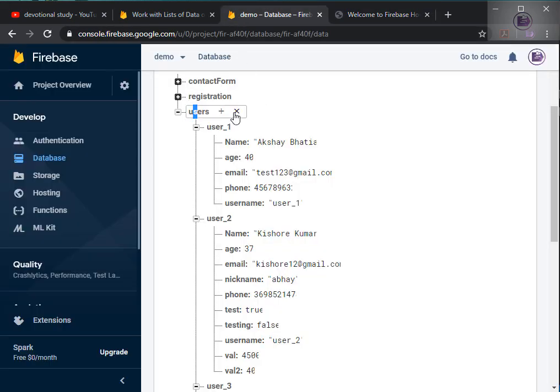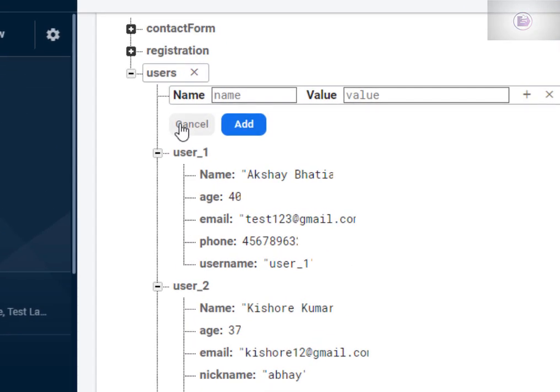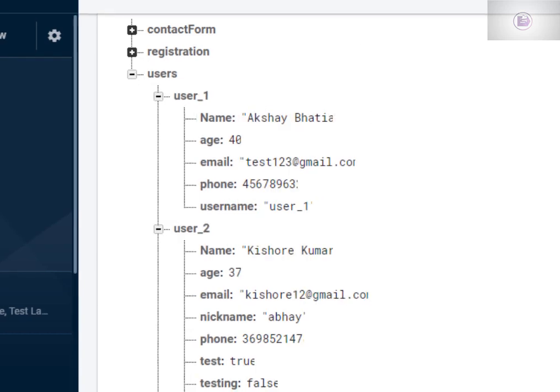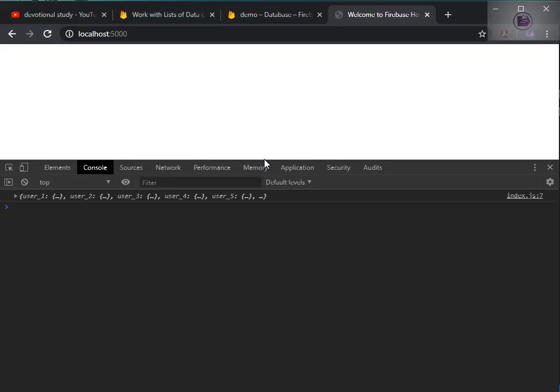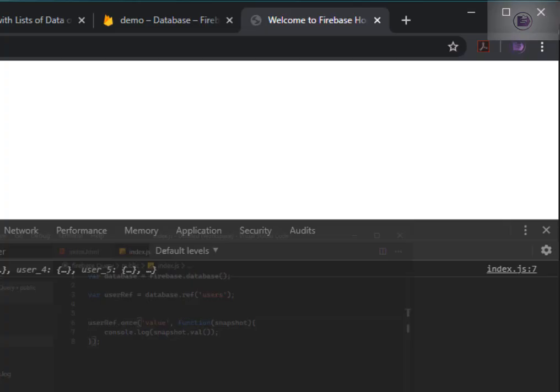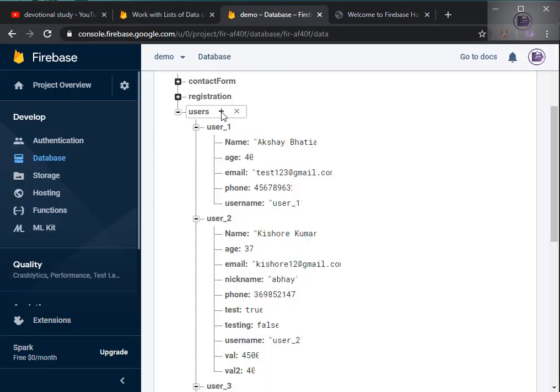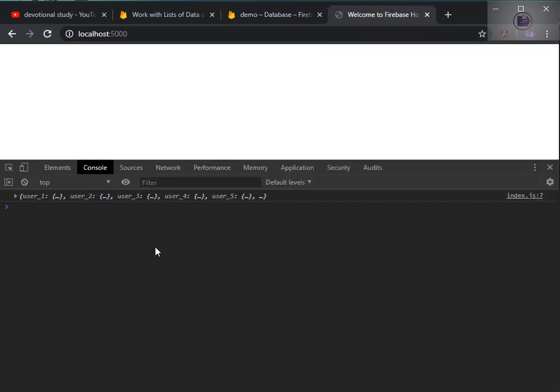If I go back to the database and try to add one more child, it won't reflect simultaneously like a real-time thing, right? But if you use the on method, what will happen? Every time you add a user or any child here in this users reference, the on method would trigger, and simultaneously you will see the output on the console, or if you're trying to print it using HTML, you will directly see it on the HTML side as well. So that's the complete difference, right?